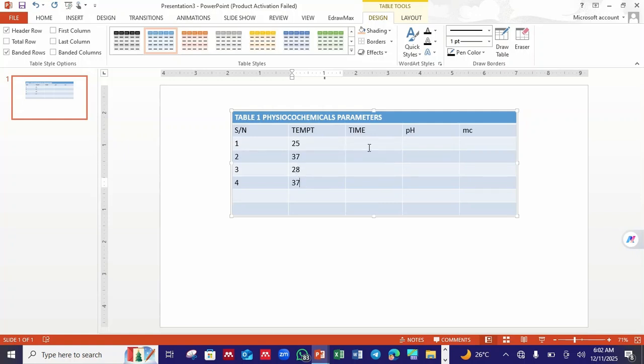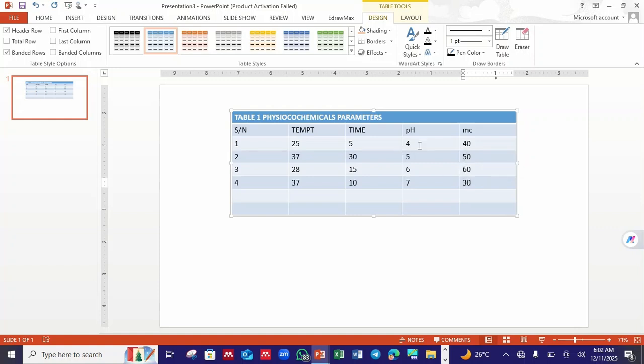For time we can use 5 minutes, 30 minutes, 15 minutes, 10 minutes. For pH you can select 4, 5, 6, 7, 7. The moisture content: 40, 50, 60. Okay, let's stop here.